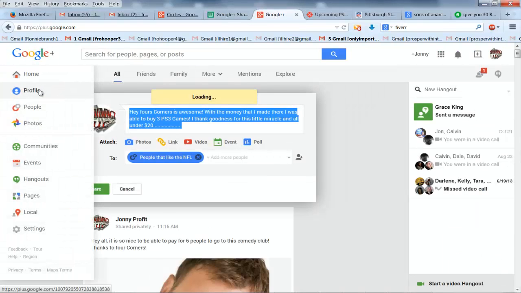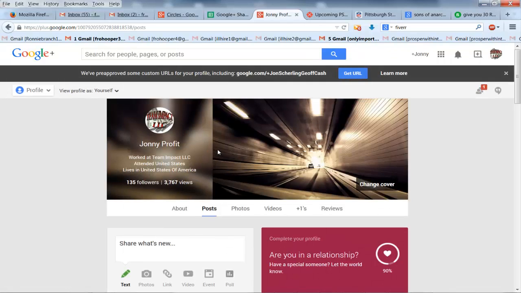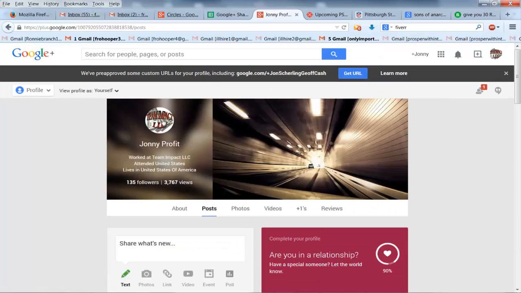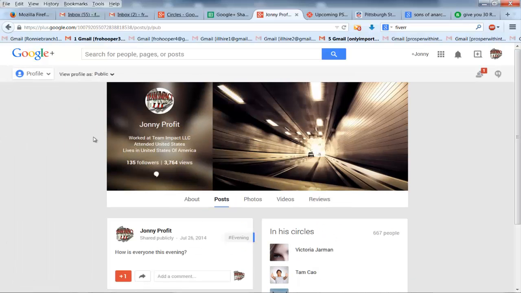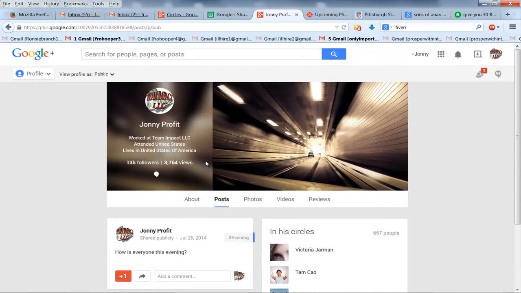So it's very, very important that when you do this, you go look at your own profile. You don't play games. You go look at your own profile. You want to have a nice little header. You want to have a little picture of yourself, and you want to have information, especially if you want contact. If you want people to contact you, you're viewing it as yourself. You can view it as public and see what happens. You want to give them as much information to contact you as possible. Skype numbers. I would personally set up a Google Voice if you want to catch anybody's voicemail. You never know. You might catch people trying to talk to you. You might catch people trying to connect with you on Facebook. You're going to want to fill these things up.